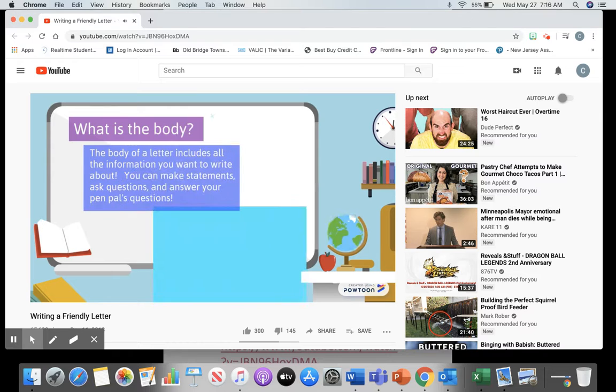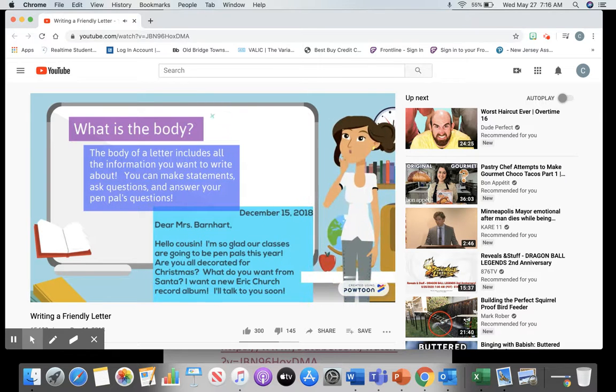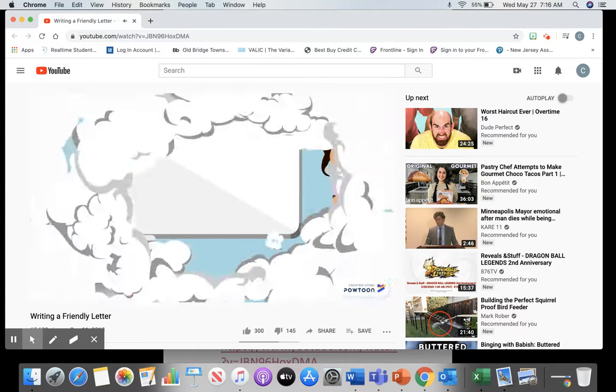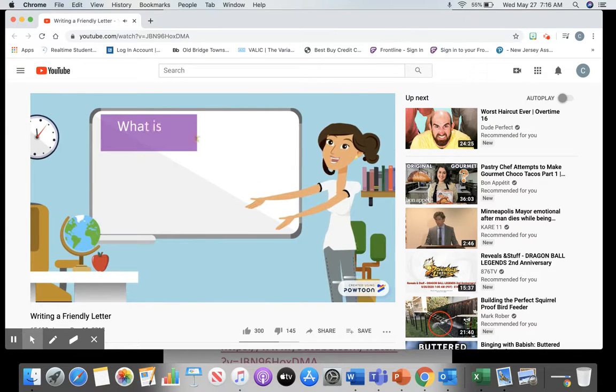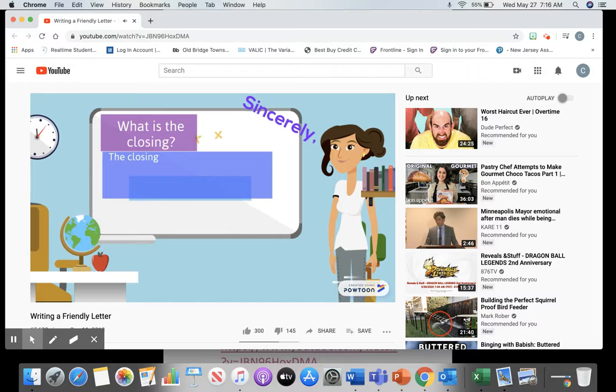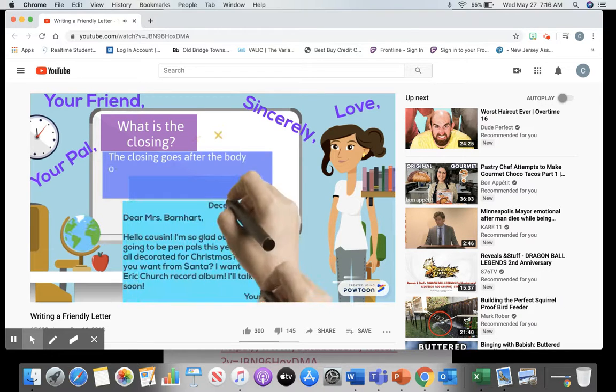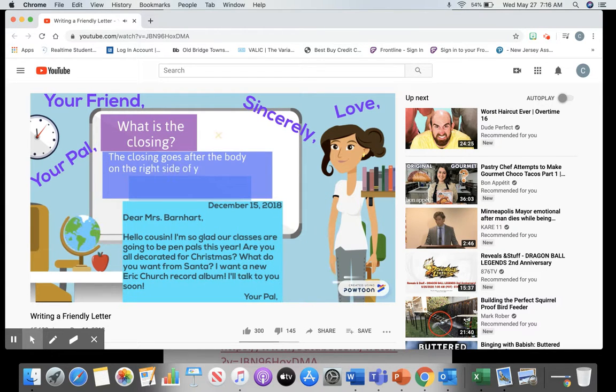What is the body? The body of a letter includes all the information you want to write about. You can make statements, ask questions, and answer pen pals' questions. How do you write a closing? The closing goes after the body on the right side of your letter, just like the date at the top for your heading. It always starts with a capital letter and ends with comma man.